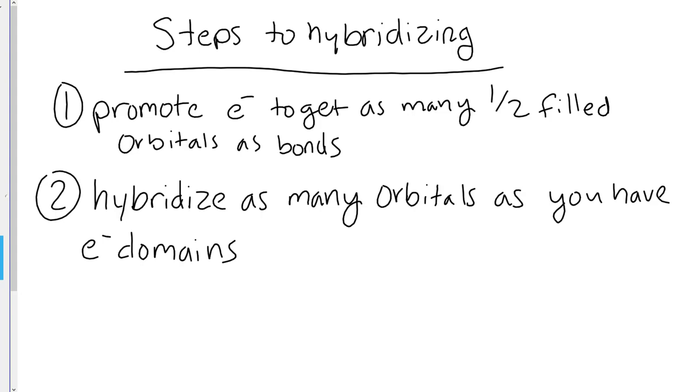Okay, can we follow these 2 steps? Sure. Let's make ammonia. So, according to VSEPR theory, how many electron domains are in ammonia? 4. So what's the electron domain geometry? There's 4 things, that is tetrahedral. Good. So what's the ideal bond angle for tetrahedral? 109.5. Good. It's going to be a little bit less here because that lone pair is taking up a little more room, so we actually end up with closer to 107.